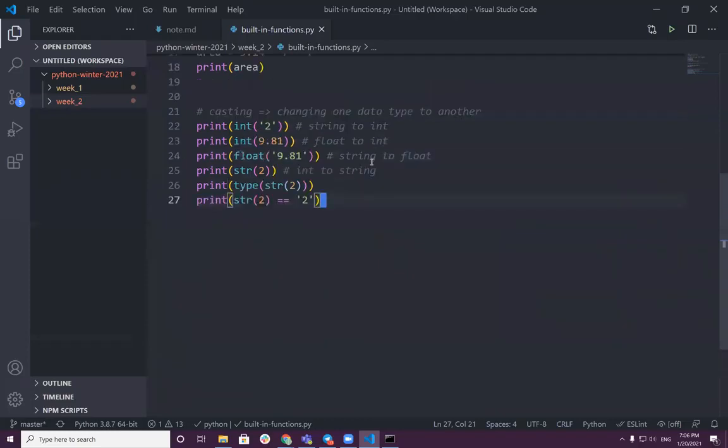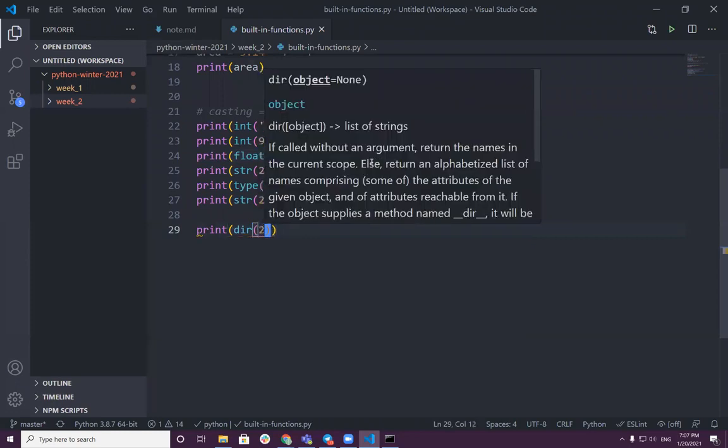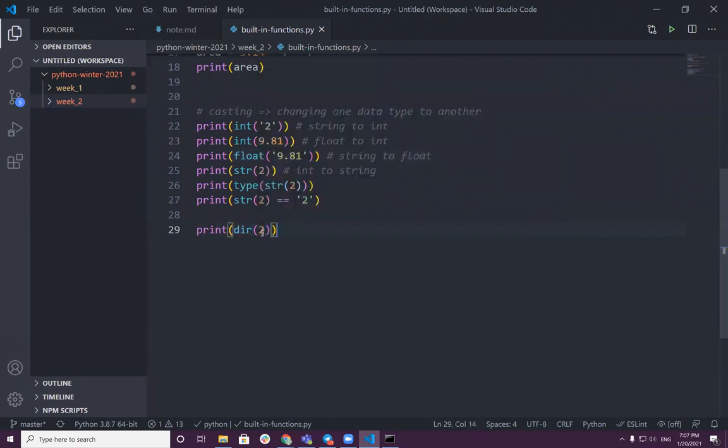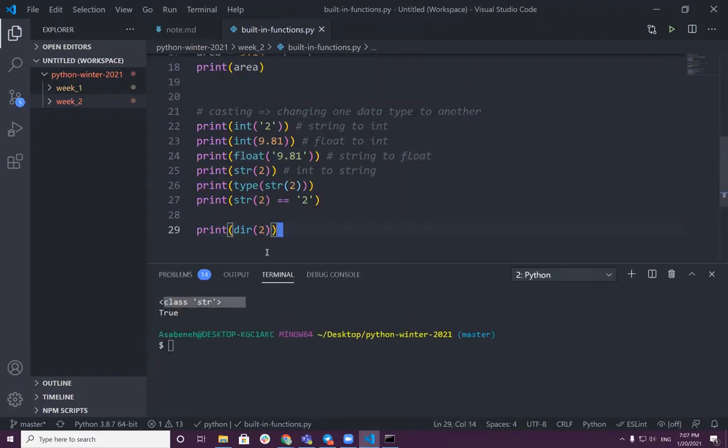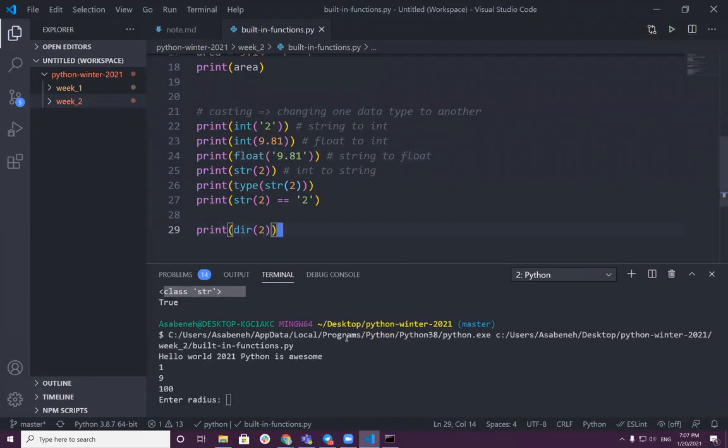Just write something, I will show you. Even if you write just print dir of 2. What is 2? 2 is an integer, right? It gives you the methods you need to deal with integers.